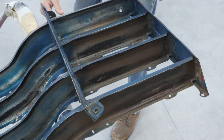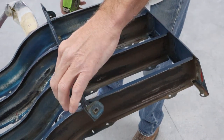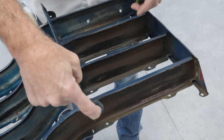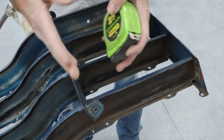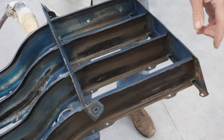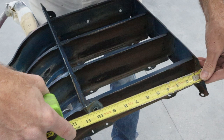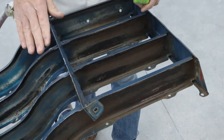We sight down it. It looks pretty straight. It's got a little bit of a hoop-de-doo in it, nothing super noticeable. I'll measure the distance from this bolt hole to the side over here on the other side, and then we'll decide if that's in the right spot. So the other side, from here to the center of that hole, is 10 3/16, and we are right on 10 3/16 to the center of this one. So this is good. We're looking good right here.